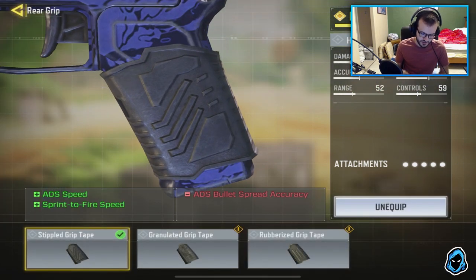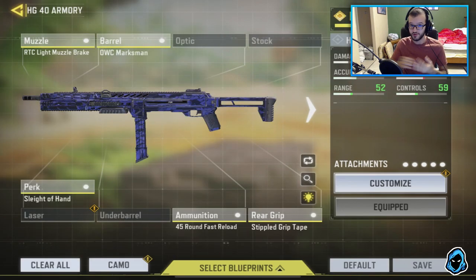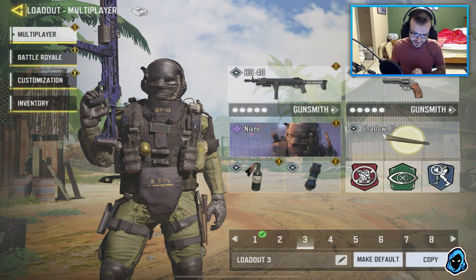And then rear grip, which helps the ADS speed as well as the sprint to fire speed. So this gun, you can rush with it. The only thing that's a little bit iffy on the gun is the hip fire. The hip fire is terrible, so unless you're right up to the guy, don't hip fire. It's really bad. But in general, this gun is absolutely insane.